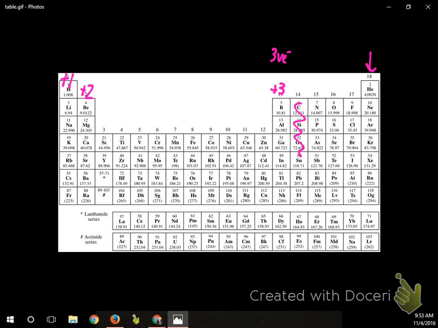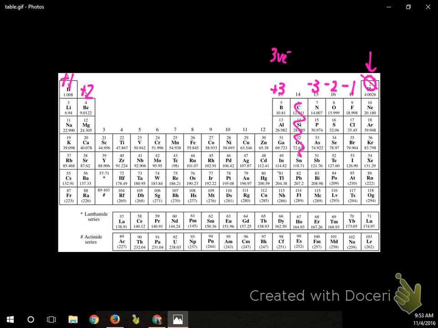None. So they can't have a charge. They're not going to bond with anybody. So this is a neutral charge. Okay? Group 7 or 17 has what charge? -1, -2, -3. Okay, so do we see how those kind of come in from either side of the periodic table? That's the patterns that we follow for charges.